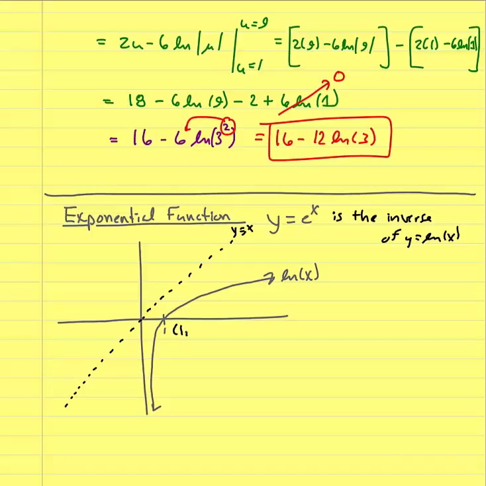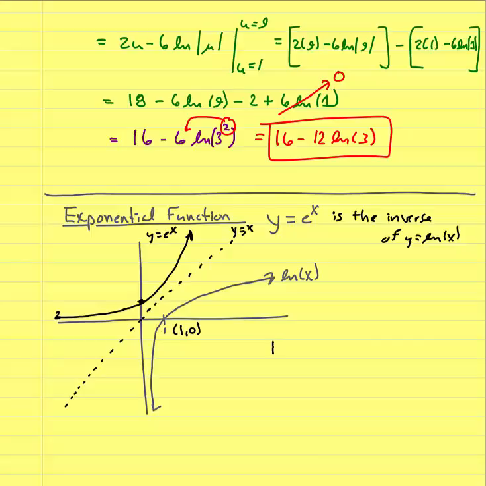Now this is the ordered pair 1, 0. Now remember, one of the characteristics of an inverse is the domain and the range swap. So over here I would be looking at the point 0, 1. These points down here that are going toward negative infinity would start moving up here as it reflects across this y equals x line. So this is a graph of y equals e to the x.